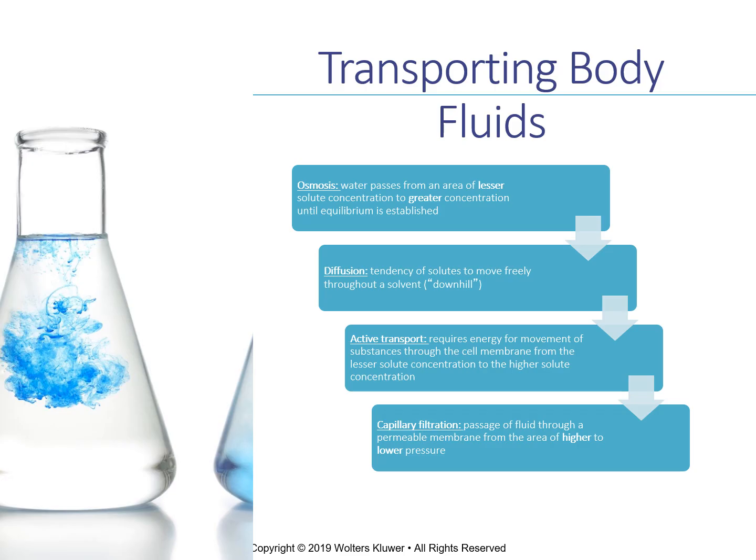Active transport, unlike diffusion, moves substances against a concentration gradient, from lower to higher concentration. This process requires energy supplied by ATP, which is adenosine triphosphate, which is stored in all the cells, and it is the supplier of energy for solutes to move in and out. And this is essential for moving substances like glucose, amino acids, and ions, which are sodium, potassium, calcium, and hydrogen.